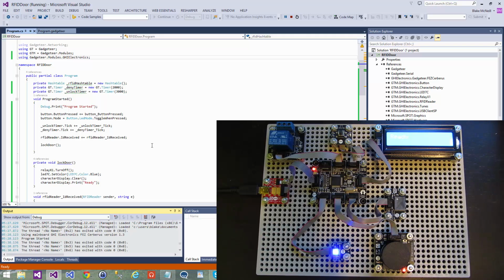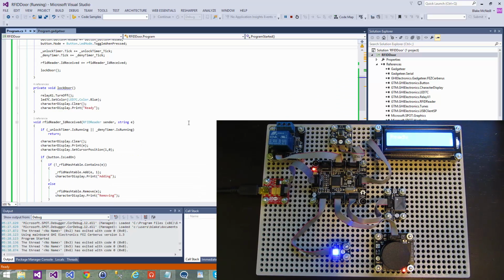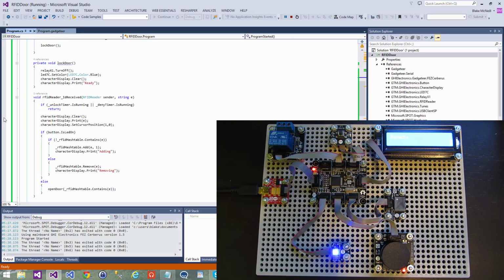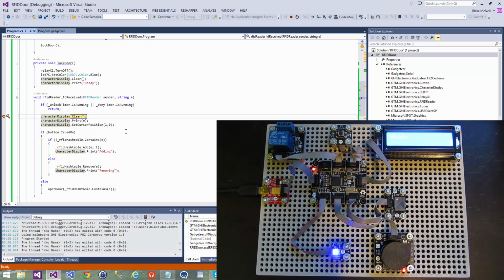Now, I should point out one other thing. Let's say that you're having some trouble, and your device isn't quite working out the way you wanted it to. One of the beautiful things is that you can set breakpoints in Visual Studio. If I set a breakpoint here and do a scan, we'll see that we've hit our breakpoint. It's not just enough to have breakpoints, but I can also look at what variables are. That is the key, the RFID tag that's been read.